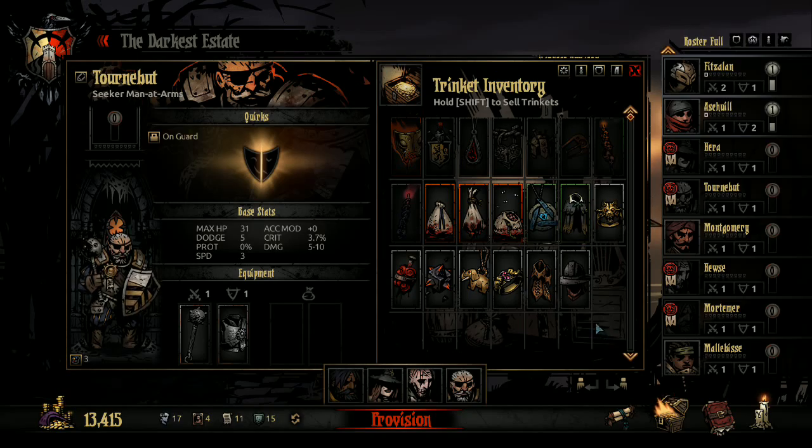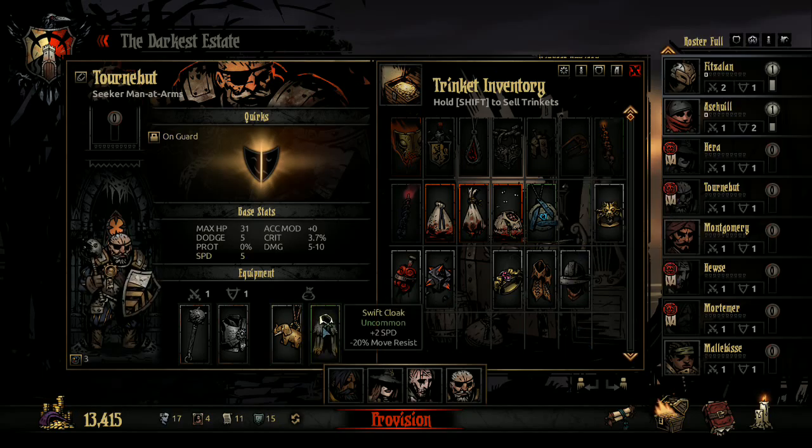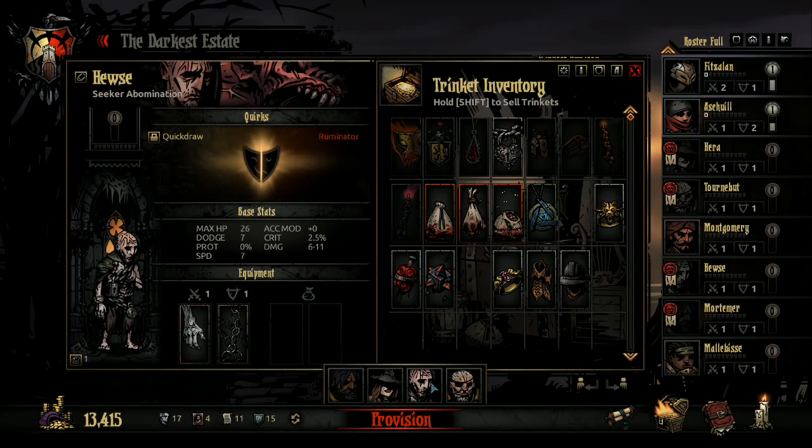Let's see. So who do we want? We want Stun Chance on the Man-at-Arms. So let's pick up that, and probably give him the Swift Cloak so he can get those stuns out faster if at all possible. Hughes, he's going to be real fast. We just want straight damage on him. So Dismas's head.